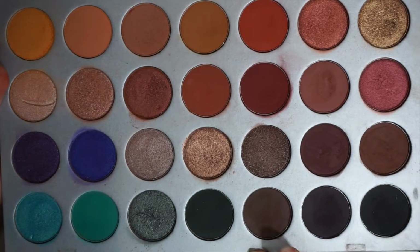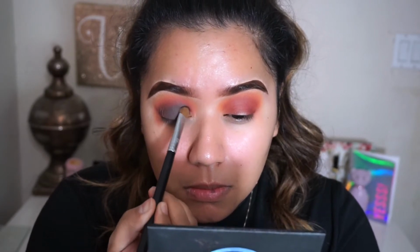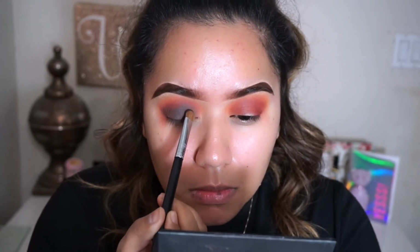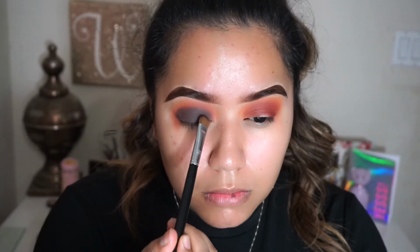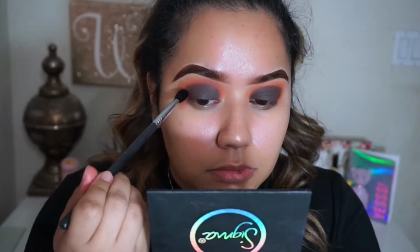Now we're going to go in with Central Park, and it's this really beautiful dark brown shadow, and I'm going to pack that on with a Sigma eye shading brush, the E55, and this brush is so amazing. It literally packs on that eyeshadow really nicely onto your lid. As you can see right here, I'm applying that just on my lid and bringing it a little bit up towards my crease, not too much though.